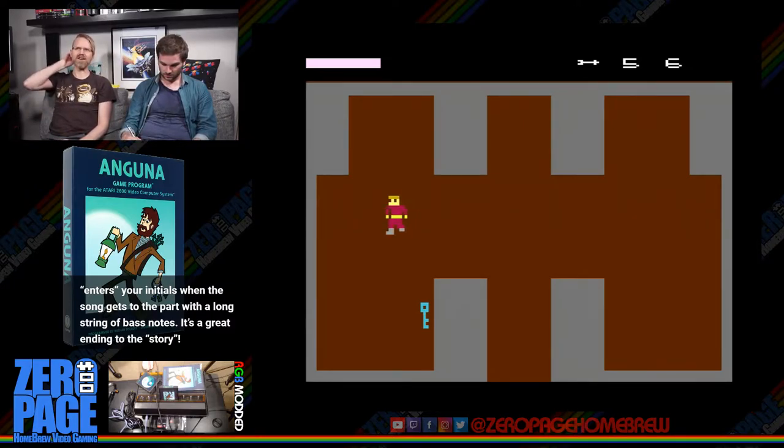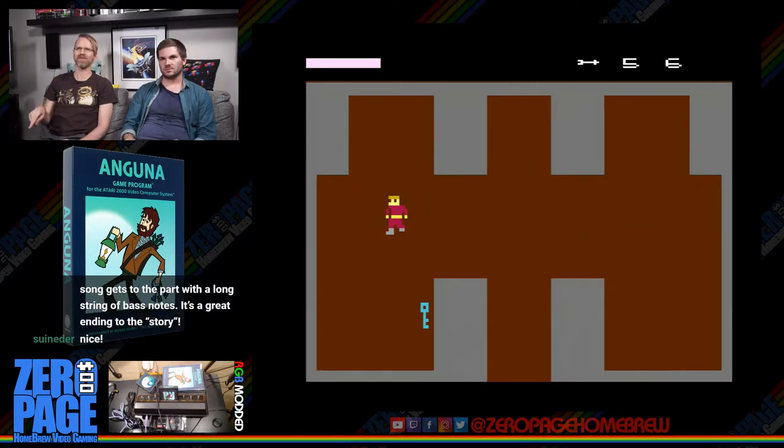Mappy name entry. Set all initials. Don't enter the last letter. Let the music play the whole song. Why? That's what the arcade does. It enters your initials when the song gets to the part with the long string of bass notes. It's a great ending to the story.